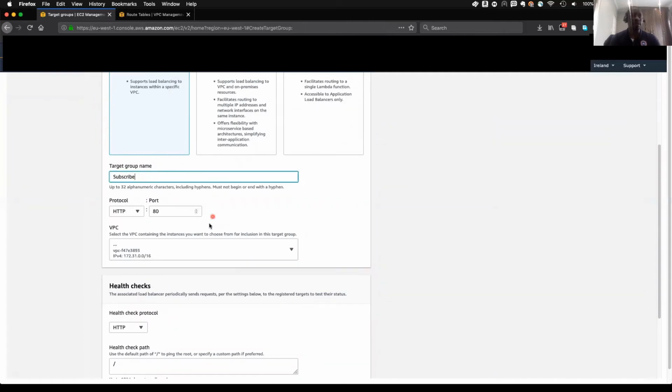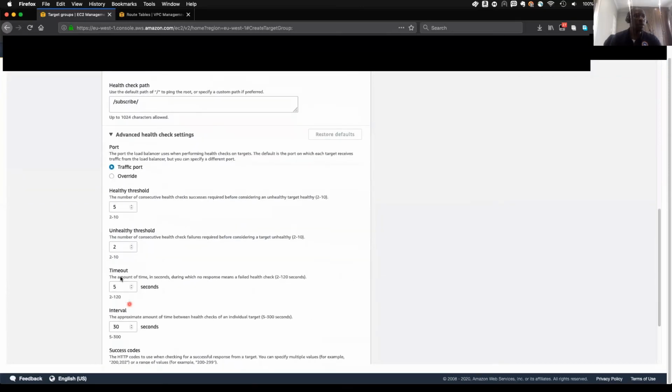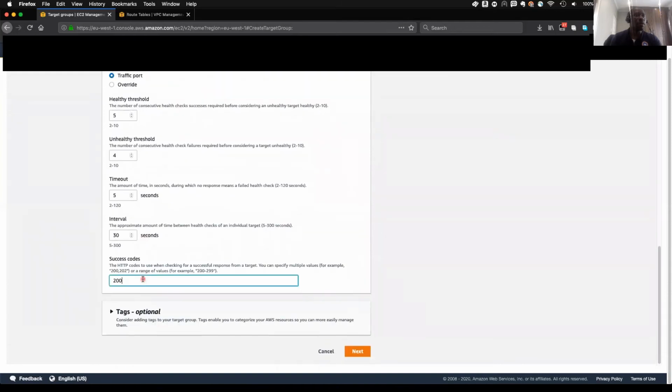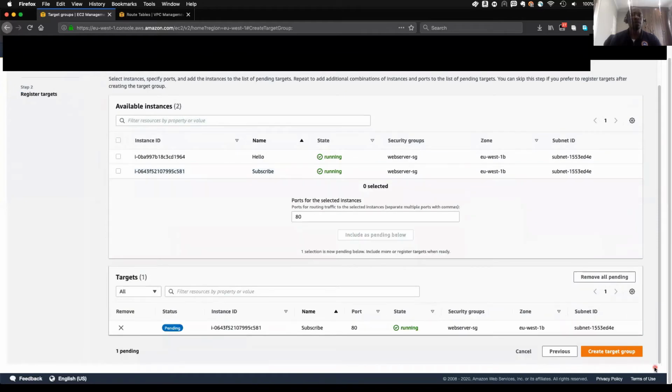We've not added the target groups to the load balancer yet. We want to get the name correct so we don't end up with surprises. We leave the rest like this, add the instance, and create the target group.